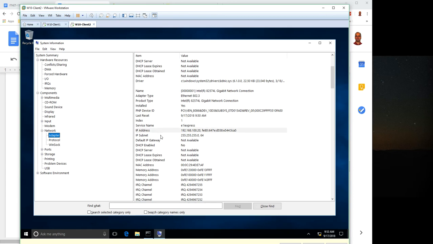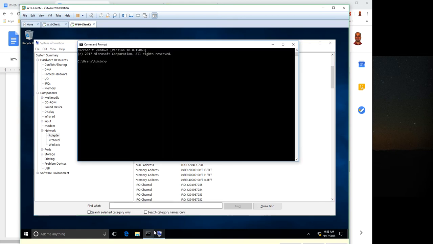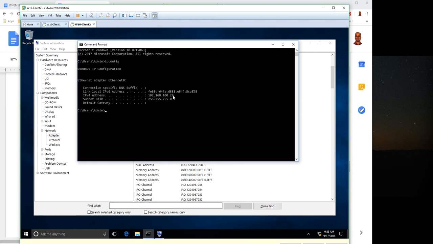My machine's IP address is 192.168.100.20. So I could do it that way, or I could do it the old school way and just go to command prompt and type in ipconfig. 192.168.100.20, same thing. So I have my IP address. Then you're supposed to do it on the other machine also.